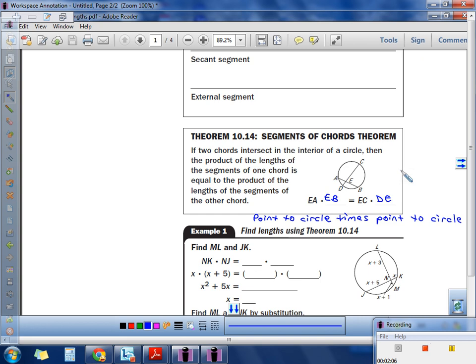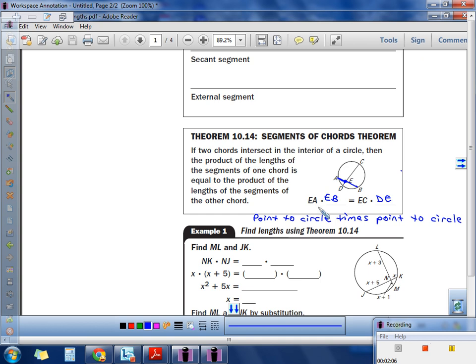Whenever it says point, that means the point where the chords cross or touch each other. So that's going to be where E is. That's where we make a bold point. So what I need to do is go from this point until I hit the circle. What segment is that? That is EA or AE. But now I need to stay on that chord and finish it out. So I got to go back to point to circle. Point to circle. So what I just did is I did point to circle times point to circle, which is this phrase right here, and now I've just taken care of this part of the formula.